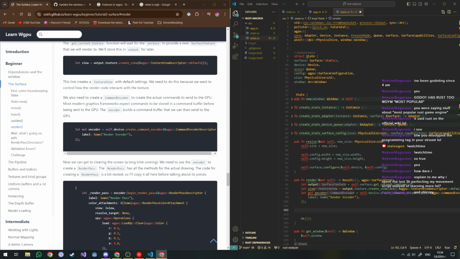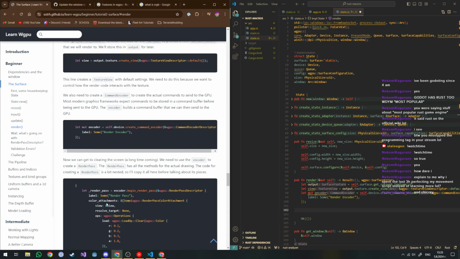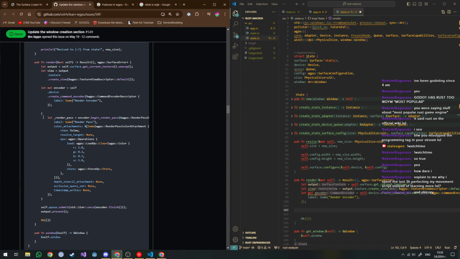Let's close this. Oh, it also does it like this. Ah, I guess it's fine. We are gonna be dropping the render pass. It's just that in this thing, we take control of the view, I think, and the encoder, so we won't be able to use it.